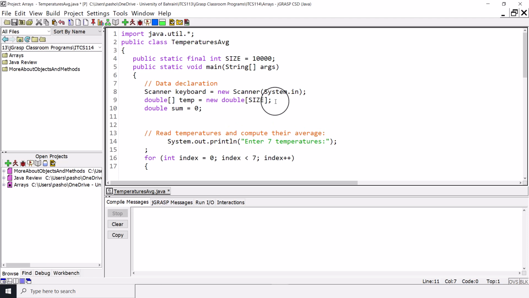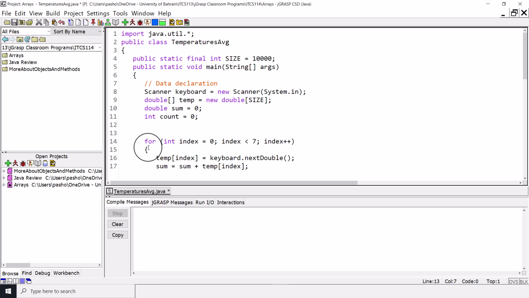Also, we need a variable that keeps track of how many temperatures we are going to read from the user, and we will call it count, like what we have done for the first option. And this count should be initialized to 0. Then we have to change the way of reading from the user, because we don't know exactly how many temperatures we are going to read.